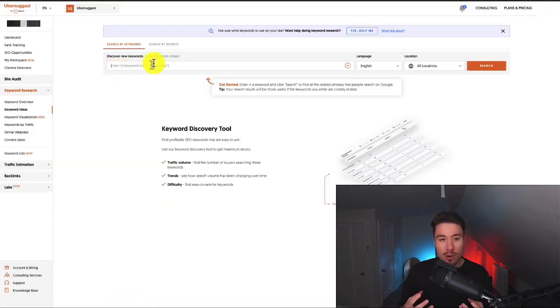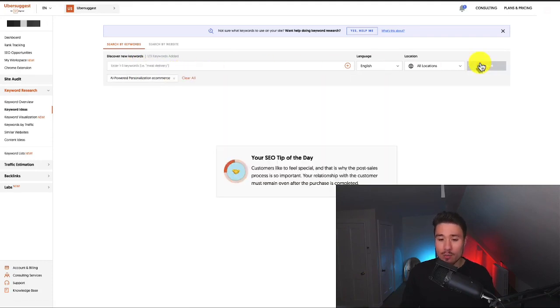Let's go to keyword research now. So this is a tool called Ubersuggest. You can use Google Trends. You can also use a traffic tool in Google Ads. That one is free. Ubersuggest is paid, but they essentially all do the same keyword research ability, where you're just going to get estimated search volume here. So I'm going to set this to all locations, set the language to English. I'm just going to paste this in here again. So AI powered personalization. I might add e-commerce to the end of it to give it a little more specificity. So let's load this and see what it says.